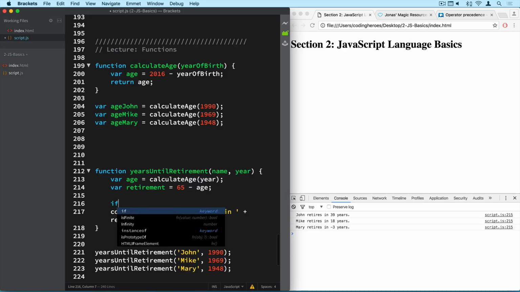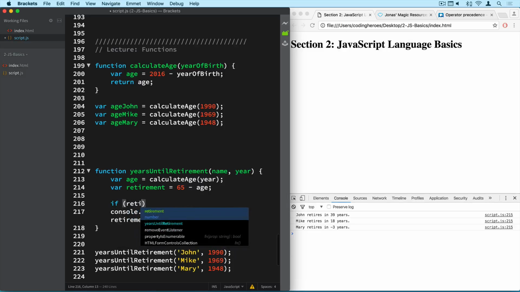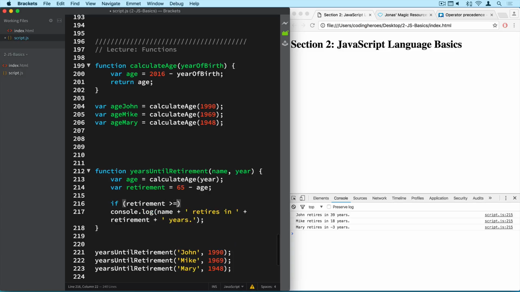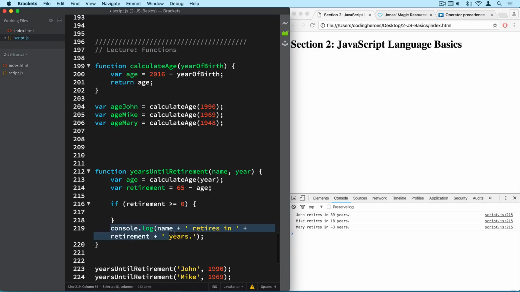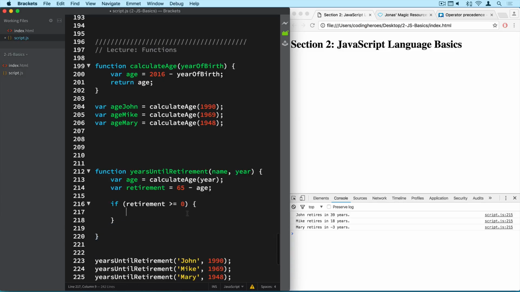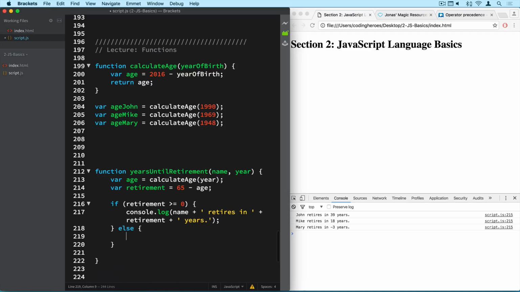So let's say if the retirement, which means the years until retirement, is greater or equal to 0, then we can say this, right? But if it's not, then we should probably say console.log name and then has already retired, or is already retired.